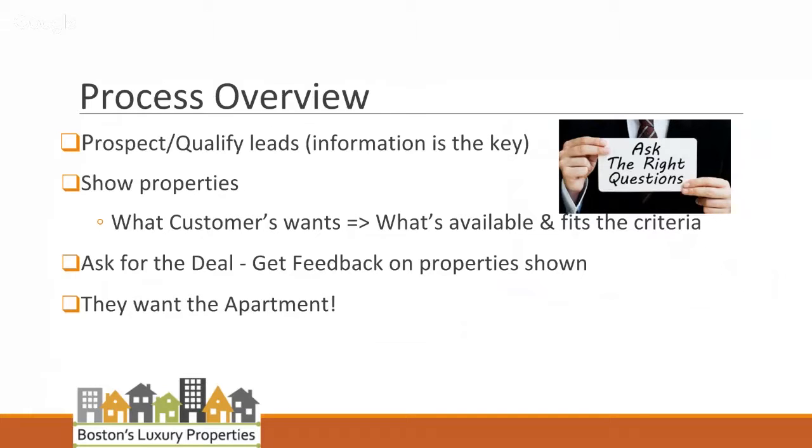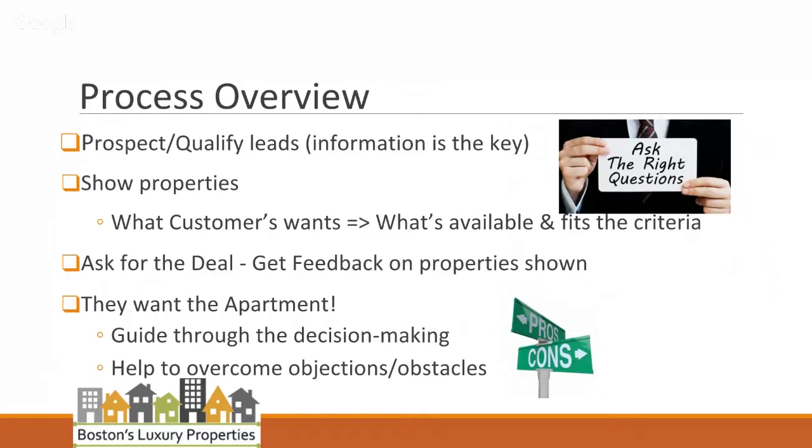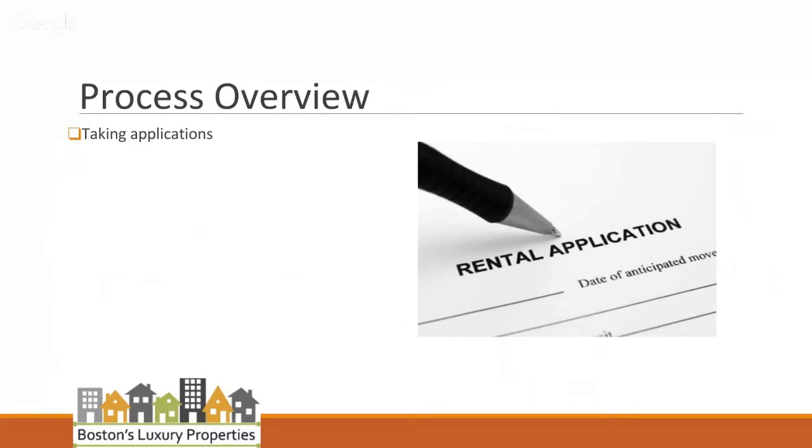All right, so they've decided they want the apartment. Like we said, we need to get them moving forward through the decision making and get them through the process. All right, help them overcome objections and obstacles. Okay, so the rental application. We're going to take the application. We're going to review the landlord's policies to make sure that we're following what they're looking for.